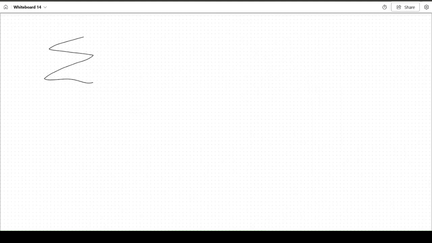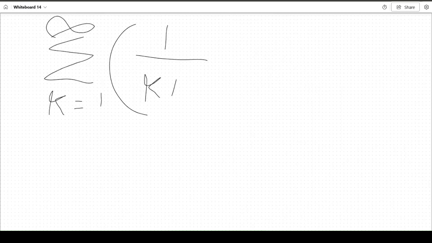Let's say we have a series from k equals 1 to infinity, and we get this type of problem. So how do we do this? We're going to use a series, of course. We're trying to find the nth term of the sequence of partial sums, and we're going to evaluate the limit of the series to obtain the value of the series.